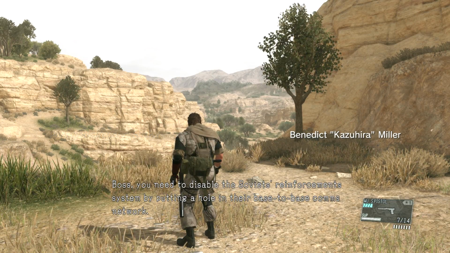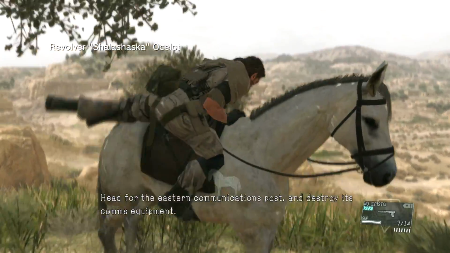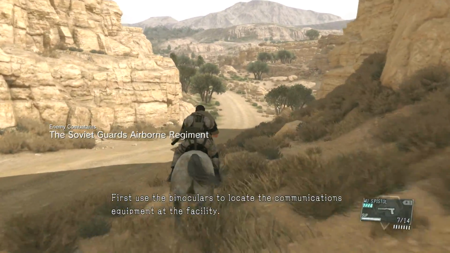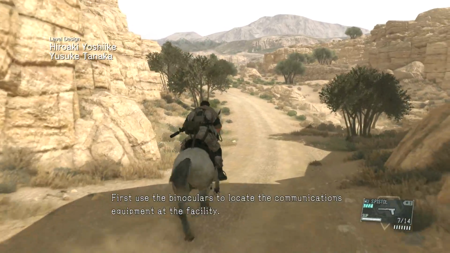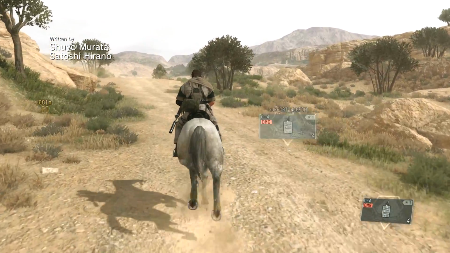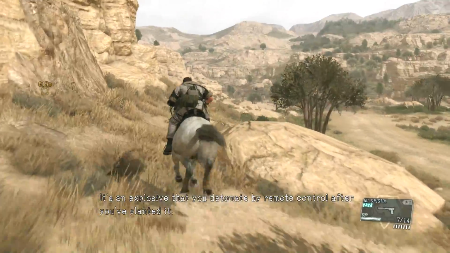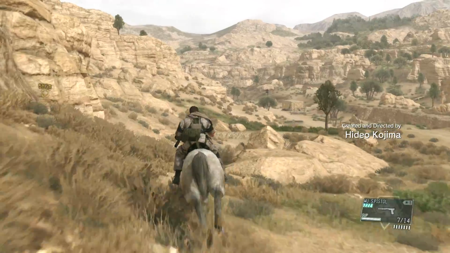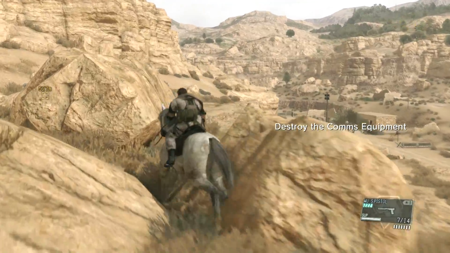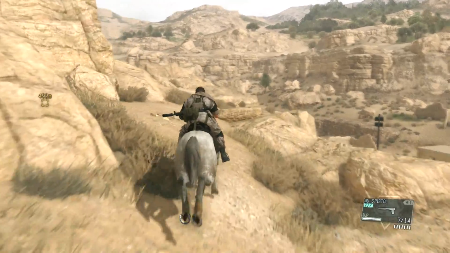Boss, you need to disable the Soviets' reinforcement system by putting a hole in their base-to-base comms network. Head for the Eastern Communications Post and destroy its comms equipment. First, use the binoculars to locate the communications equipment at the facility. Thinking of using C4? It's an explosive that you detonate by remote control after you've planted it. The map has been updated.